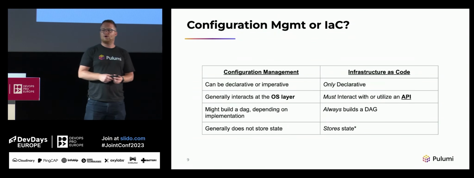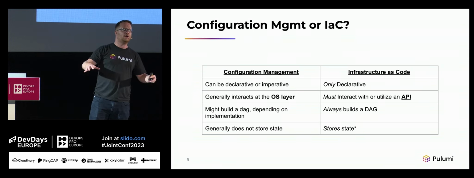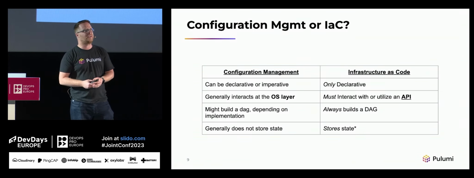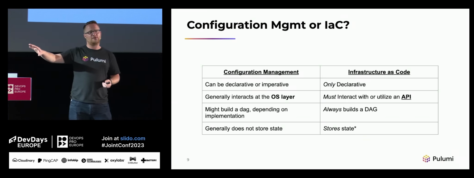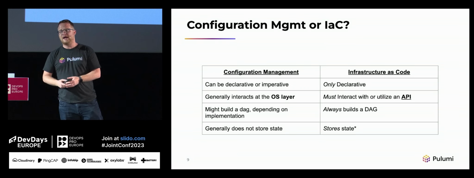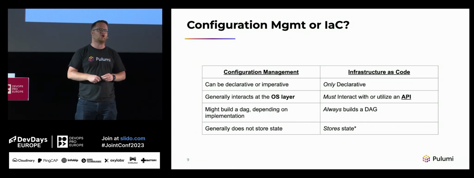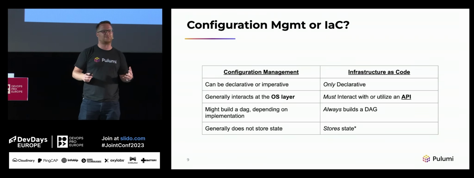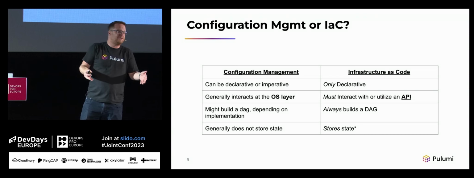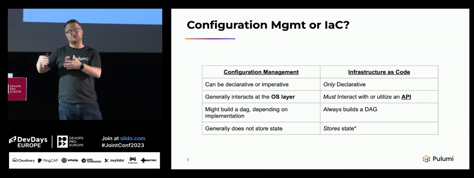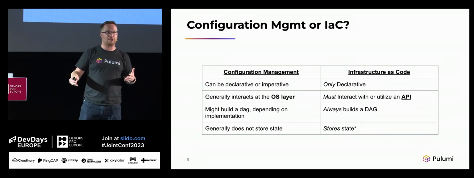So configuration management was something that we, at the time, were using to manage operating systems at the server operating system level. And as a result, an offshoot of that came infrastructure as code tools. And it can often be difficult. I've seen lots and lots of people saying that they're doing infrastructure as code, and then I ask them what they're using, and they say Ansible. And I'm trying to keep a straight face, because to me, Ansible is a configuration management tool. It can talk to an API, but it's not a great experience in doing so.